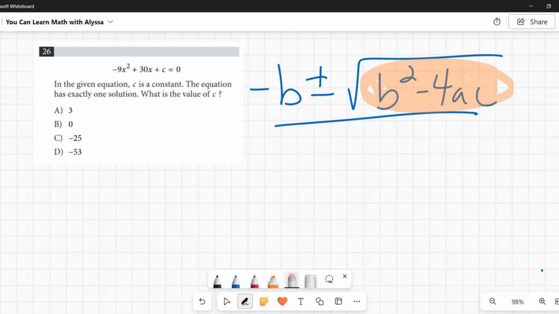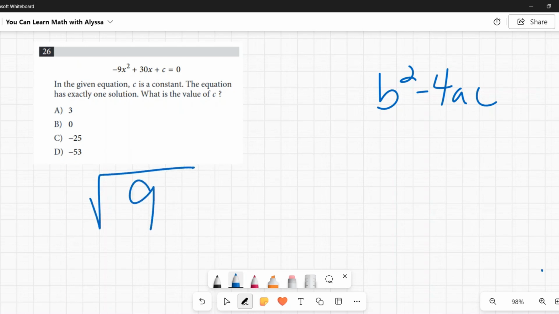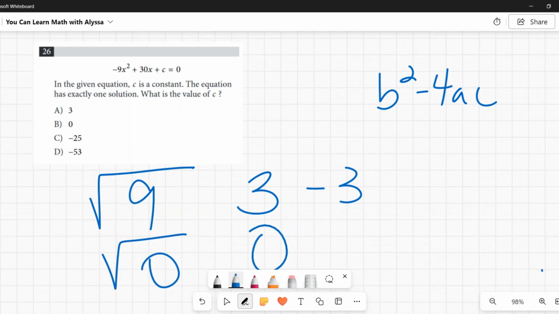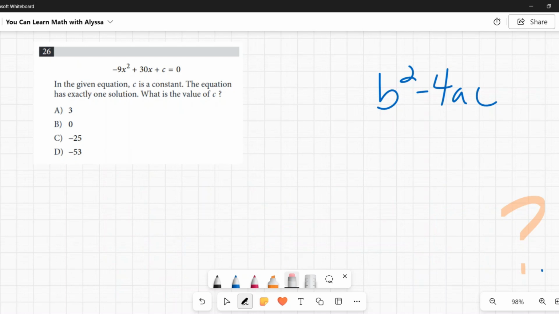Okay, so what's under that radical? It also has another name. It's called the discriminant. You might see it by itself, but that's where it comes from. And just as a little side note, think about why two solutions, one solution, no solutions. If you did the square root of a positive number, a 9, what could that be? It could be a positive 3. It could be a negative 3. What if it's the square root of 0? That's just 0. Square root of a negative number? That's impossible. It's imaginary. Two solutions, one solution, no solutions. That's where that's coming from.